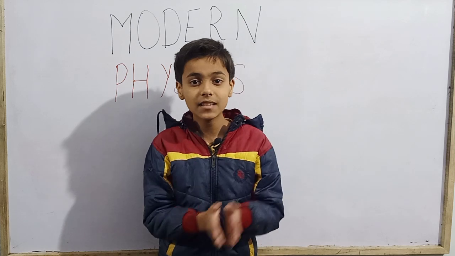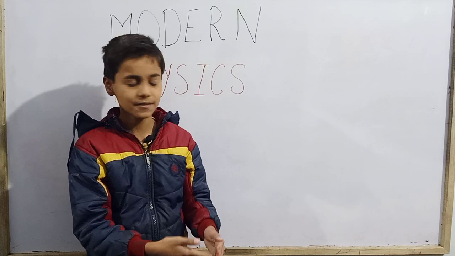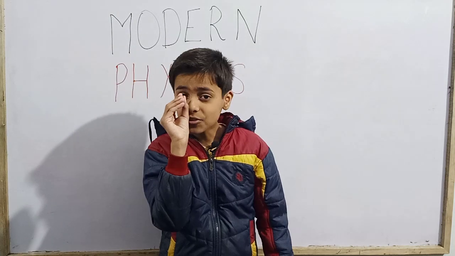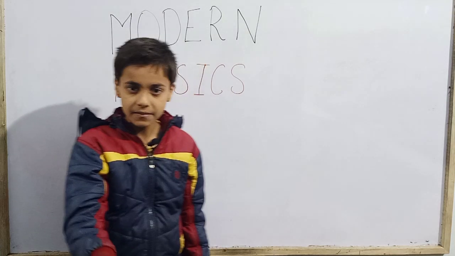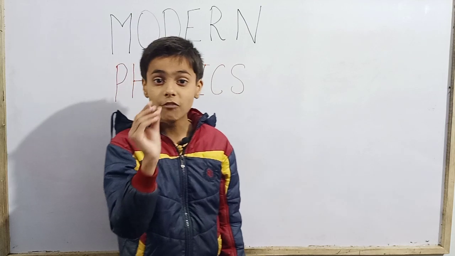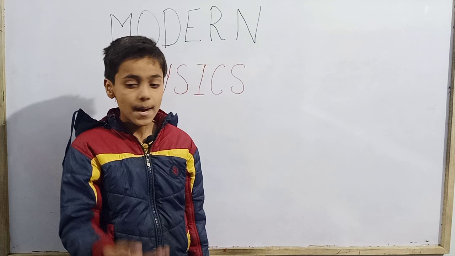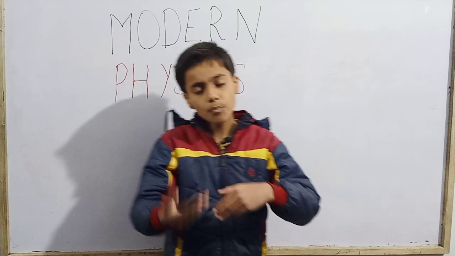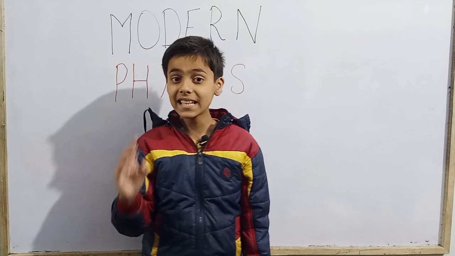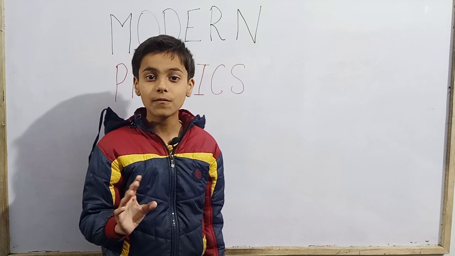Basically, in physics, we deal with the classical section and the modern section. The classical section we have mainly dealt with, but what is special in the modern section? It deals with particles that are really very small, as I've given you the example: electrons, neutrons, protons, quarks, and even vibrating strings from which quarks are born according to string theory. But through modern physics, we can also deal with particles moving at very high velocity, moving with very high speed, like that of the speed of light.